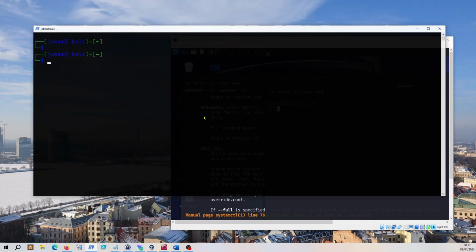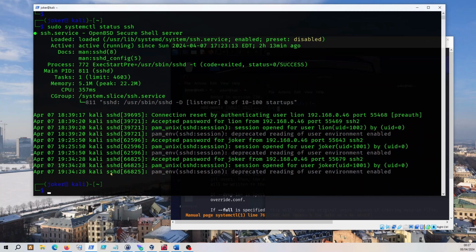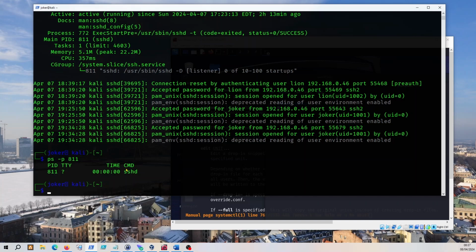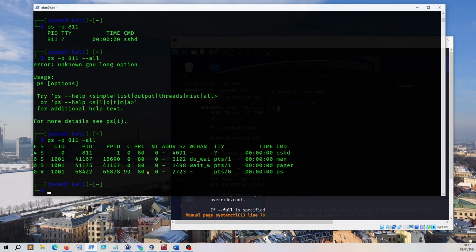So just going back to systemctl. Let's just go back over here. What I wanted to show is that here you have the main process ID. So what you can do is now you can run another command, ps dash p for process, and I'm going to put the 811 because that's the first ID for our service, and that's going to tell me which service it was. Okay, and I can put dash dash all. Sorry, there's just one dash all, and it's going to tell me all the ones that are linked to that service.